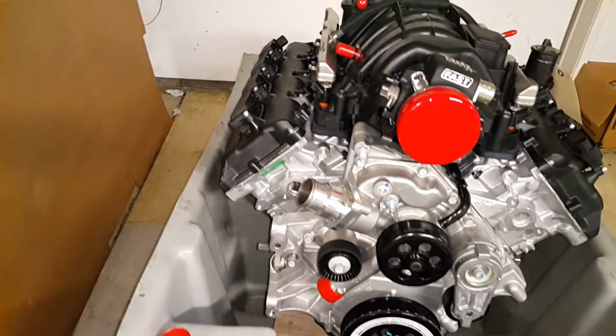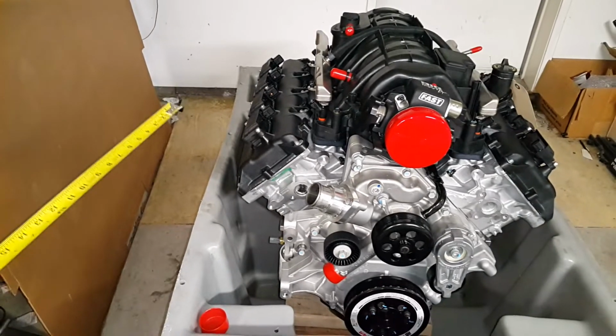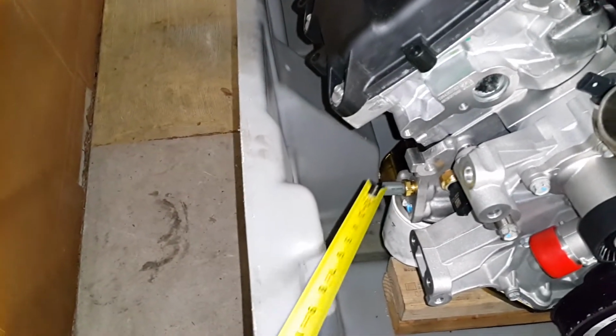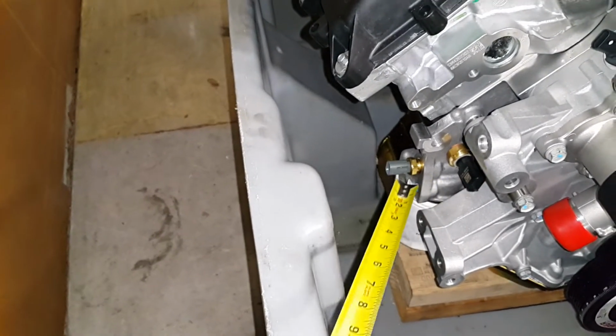That's the motor there, and here is the motor again. We still have a lot of work to do to this motor. We need to swap out the oil pressure and oil temperature sensors. We're not going to use these, we're going to swap those out.